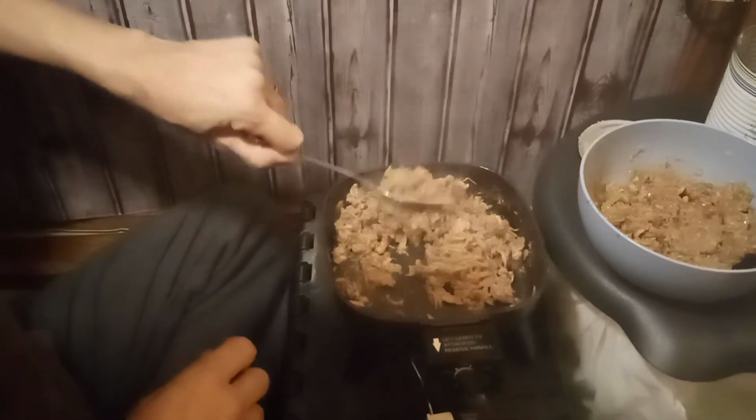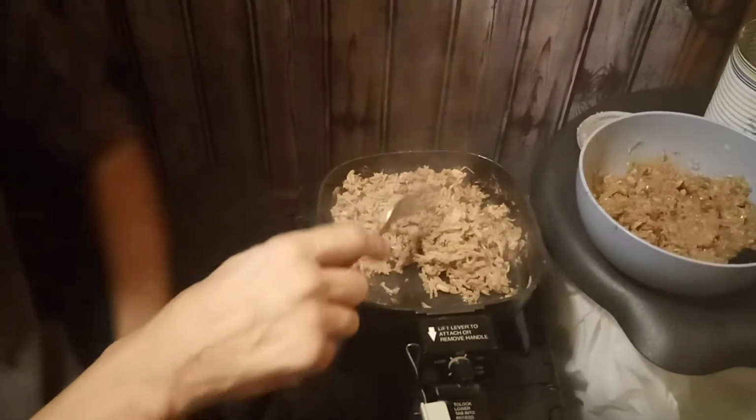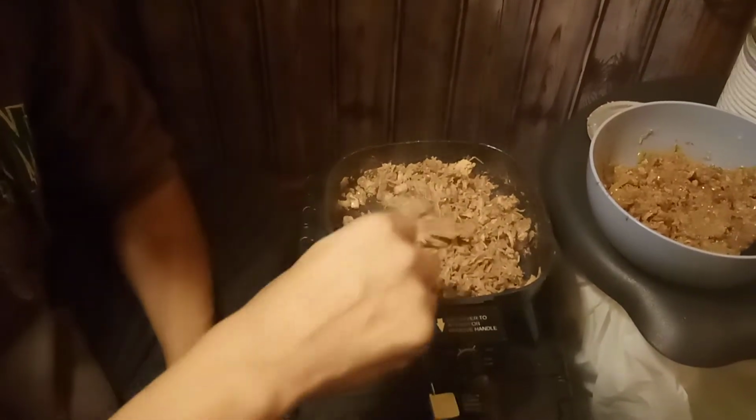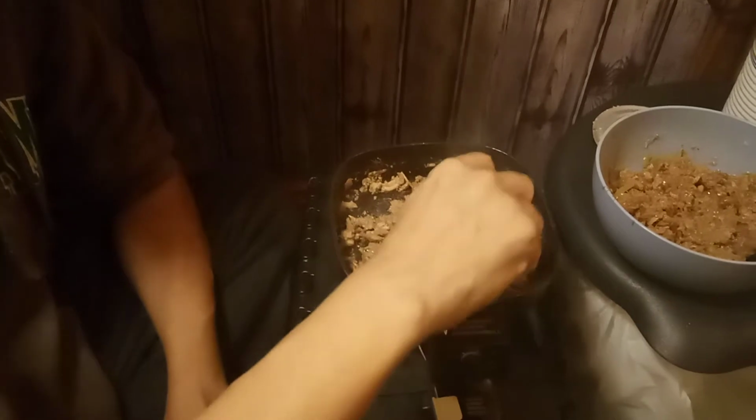We need to get a little tiny spatula. Yeah. Because I'm always afraid I'm going to scratch this thing up too bad. And the big spatula, it's too big. Do you want a plastic fork? Would you like a plastic fork? At this point, no.